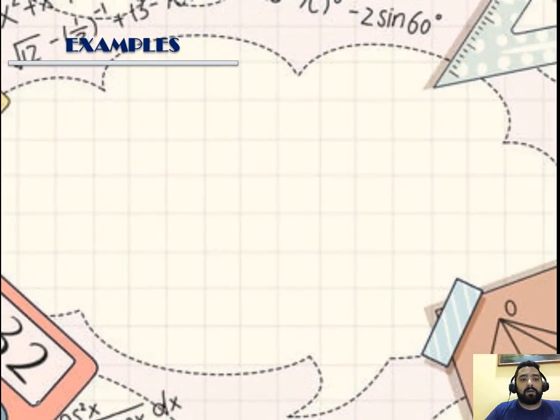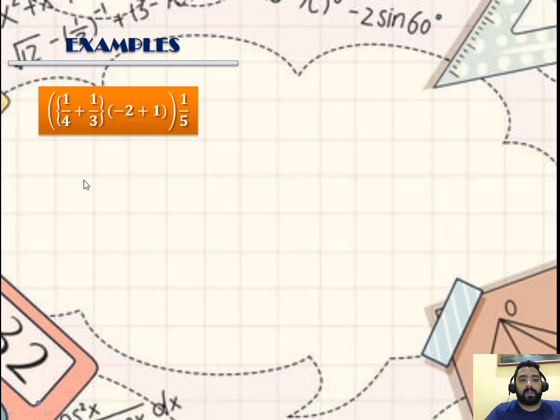As you can see here, we have example one. In this case, we have grouping symbols because we have parentheses, curly braces, and another parenthesis. First, we are going to work with the curly braces, or with the fractions. Remember, with this one we use the happy face. 3 times 1 is 3, 4 times 1 is 4, and 4 times 3 gives us 12. Then we can solve this one at the same time, negative 2 plus 1, which is negative 1. And 1 over 5, we copy in the same place.